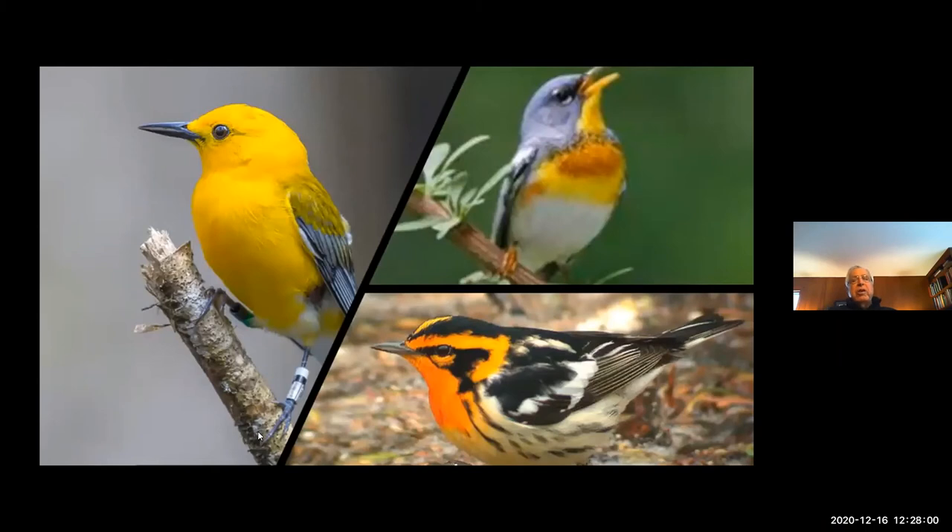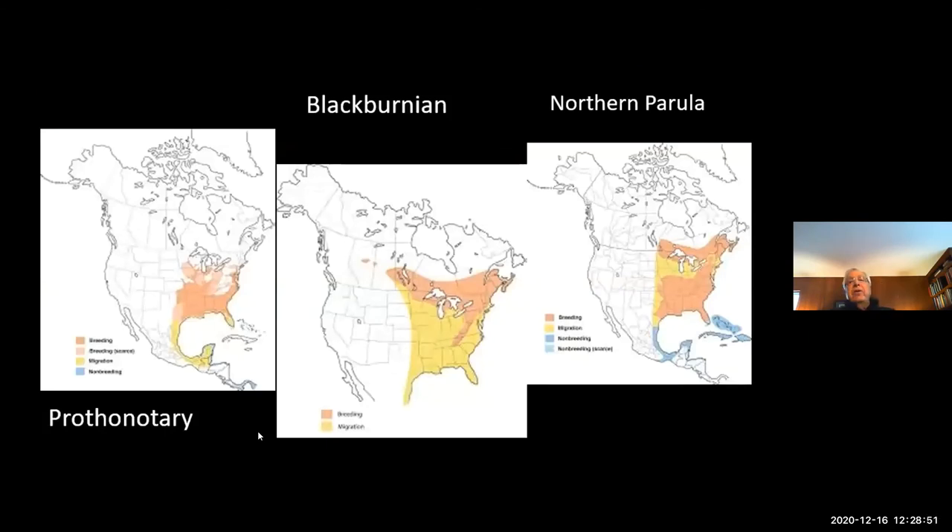These are some of the warblers that will be caught in the net in the spring. The yellow one on the left occurs along the shore of Acton Lake — it's the only warbler that nests in holes in trees; all the others build nests. The one on the upper right is a parula warbler that also nests here throughout the wooded area. The one at the bottom is a Blackburnian warbler — it does not nest here, it's a bird of the boreal forest. About 22 species pass through here over a month's period as they head from the south to the north for summer breeding, and then they start showing up again in August, and by the end of September most are gone.